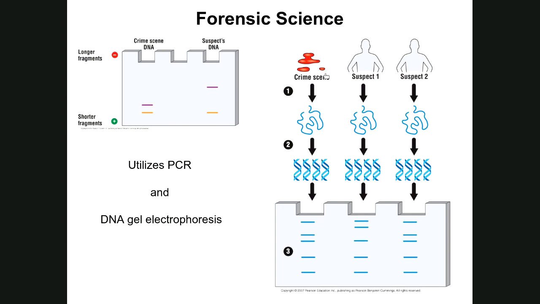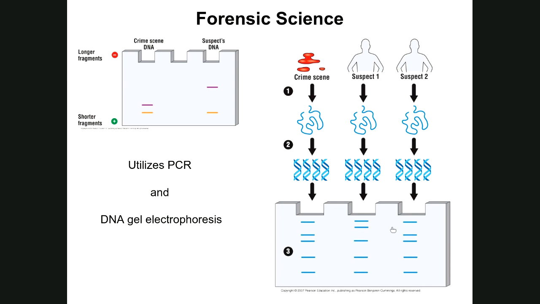And then what they'll do is they'll use PCR to amplify these tandem repeats. And they already have an idea of the size of each tandem repeat. Therefore, if a person inherits a tandem repeat that repeats 8 times, they already have an idea how large a piece of DNA that would form. Therefore, when they perform agarose gel electrophoresis, when they compare to the crime scene, they can actually equate the number of times that repeat occurs to the size of DNA that would form.